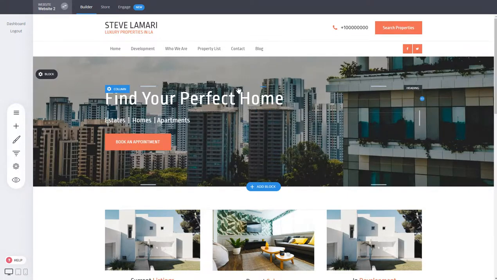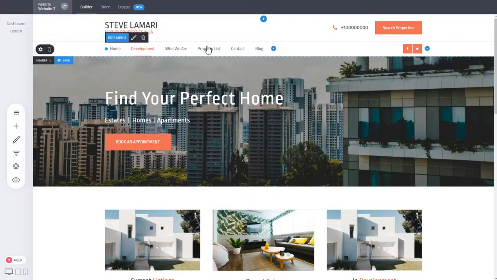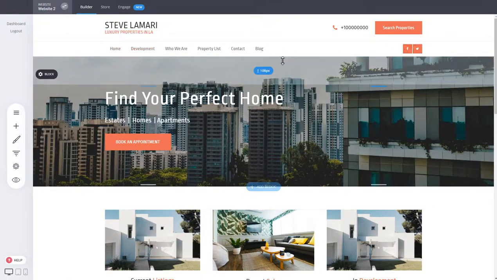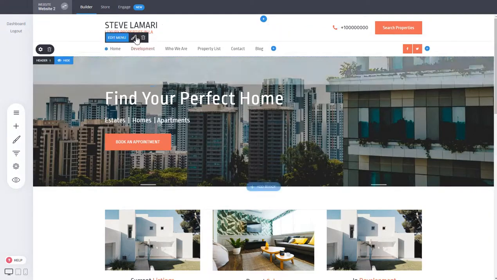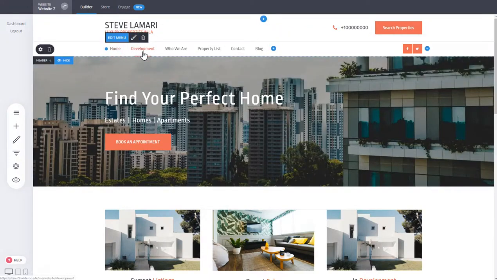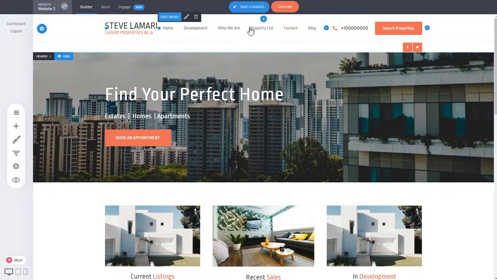First of all, depending on what kind of template you started with, you have a different design for your header. In this case, we have a top row and a bottom row that has the navigation and some social media buttons. But you can completely modify it the way you want. So for example, in most cases you have the header on one line with the logo. You can simply do that by dragging and dropping. You can add it here, for example, the blue line will indicate where it will go, and you can add it, let's say, here, and you have navigation in there.